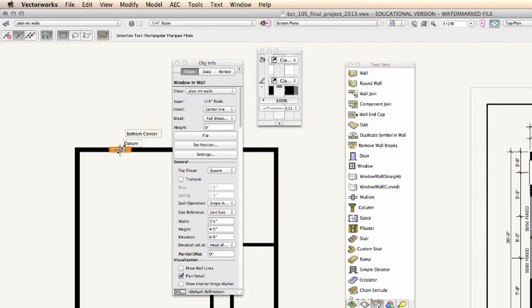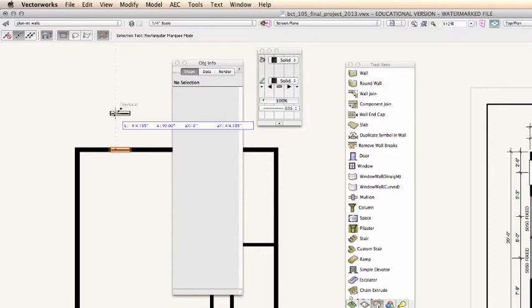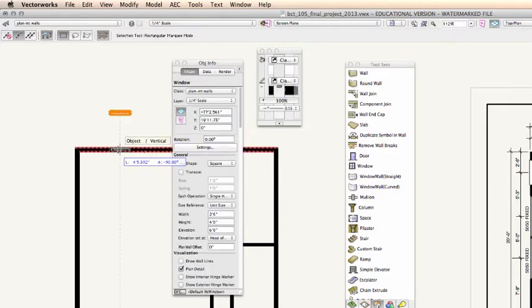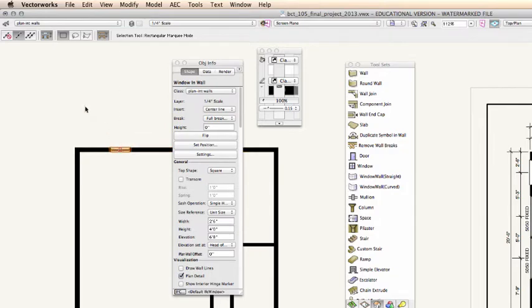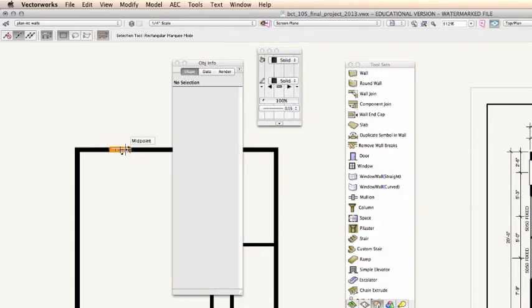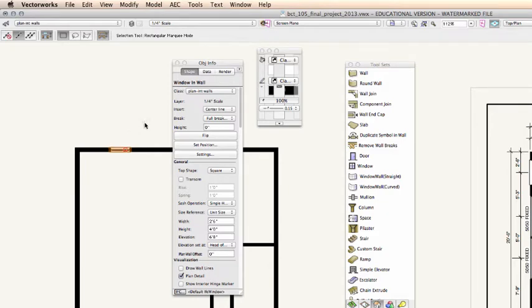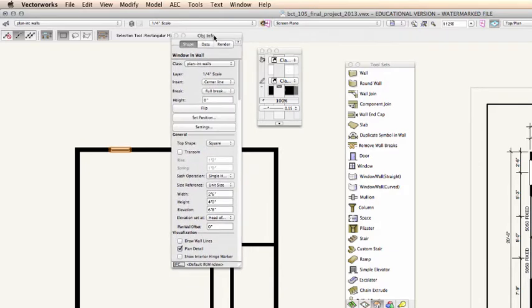And the way you typically get it in the wall is you just bring it over and you'll see the wall turn red. Okay. Now, flip is something that we typically use for doors to change the door swing, but also if you happen to put a window in with the exterior side in, you could flip it around. We haven't done that, so nothing there. Set position, we'll talk about that in just a second, but before we set the position, let's take a look at some of the other settings.